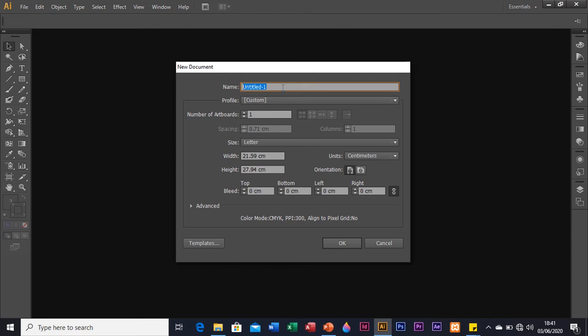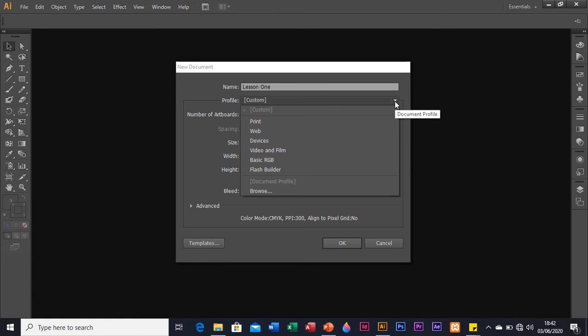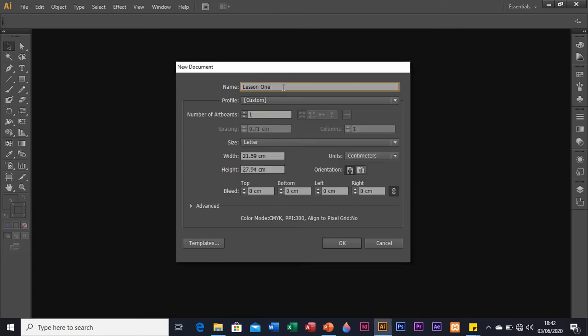So let's call this Lesson 1. We also have the profile. Profile has changed to custom because I typed a name here. Anything that you type, this profile will automatically change to custom. If I click on this drop down arrow, you're going to get other options like print, web, devices, and so on. So we'll leave it as is.